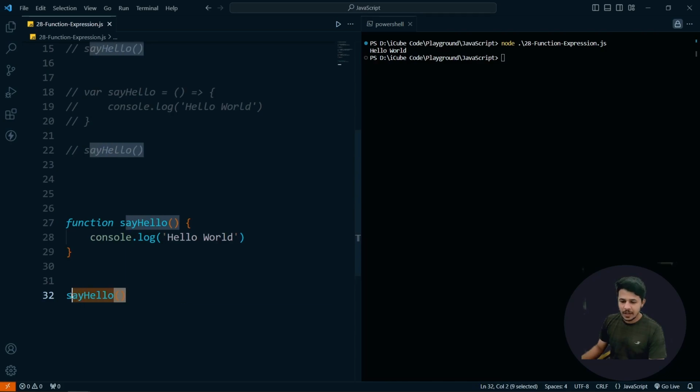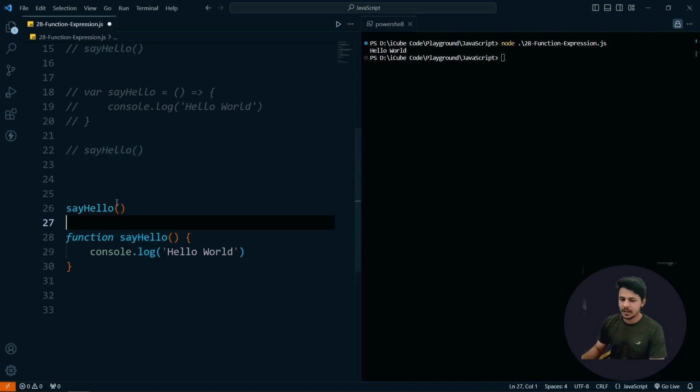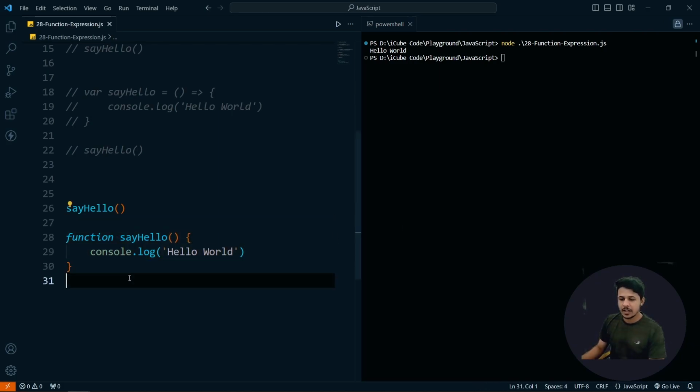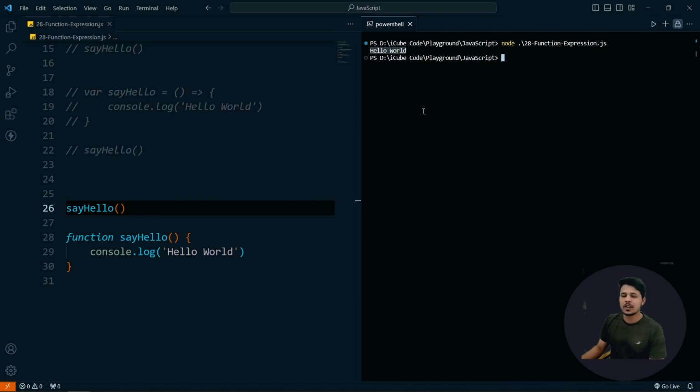Now what if I move this call before it is created? Let me run this again, and you see it is still saying hello world. Before the function is declared, we are calling this function, and it's not giving any error.